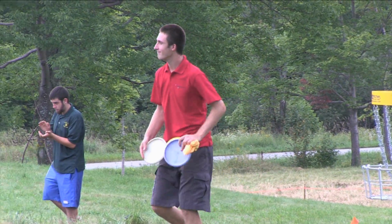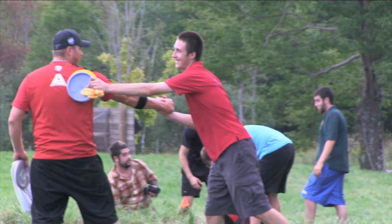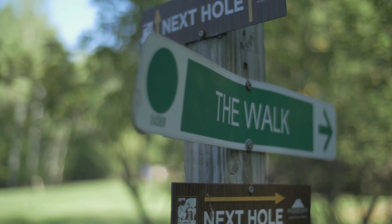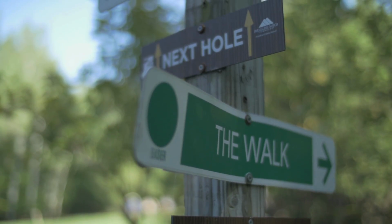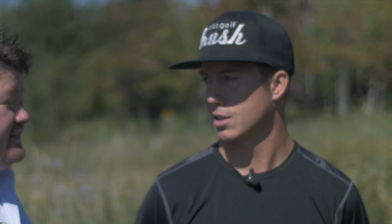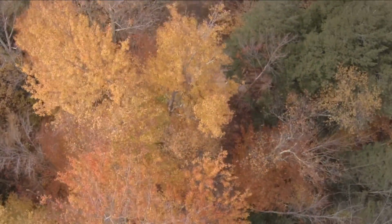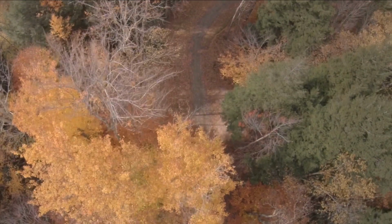I've been told that every time they've had this event, you've won it. Yeah, I've been here since the very beginning, and it's a great tournament. Vermont's awesome. It's probably the most beautiful place I've been in the country. Man, that says a lot. You've traveled around to a lot of different courses. Exactly. No, it's really incredible, and I'm sure in a month when fall really gets kicked in, it's going to be even more.